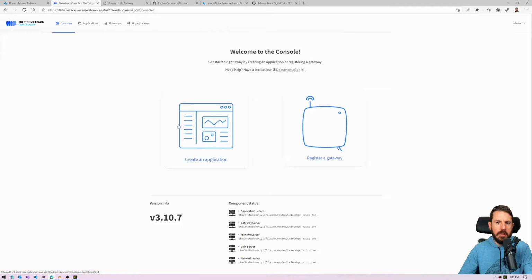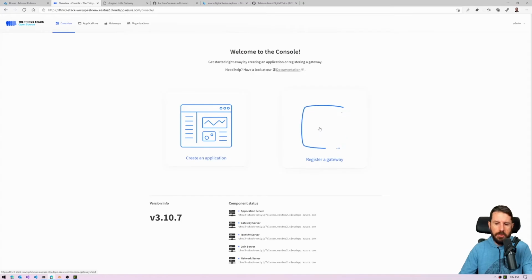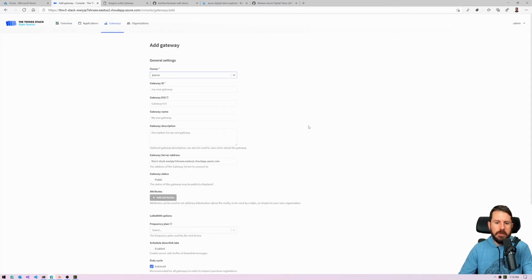And this step, you might not be so familiar with it if you've never deployed your own network server, but essentially it should be pretty easy. What's going to happen is that we're going to register a new gateway.